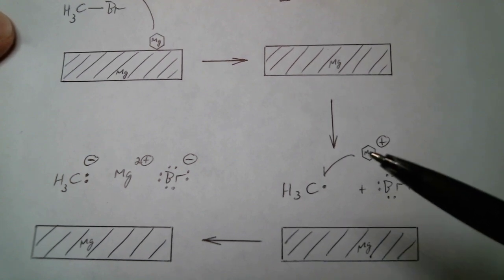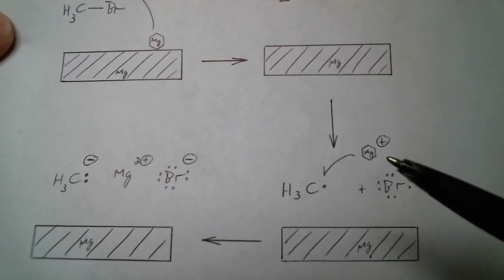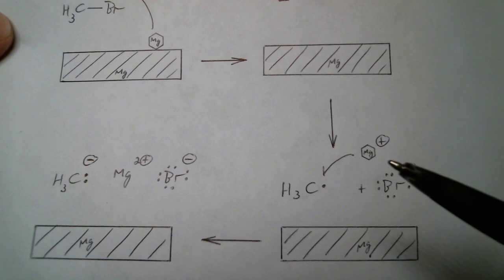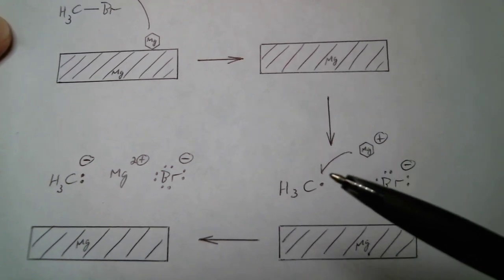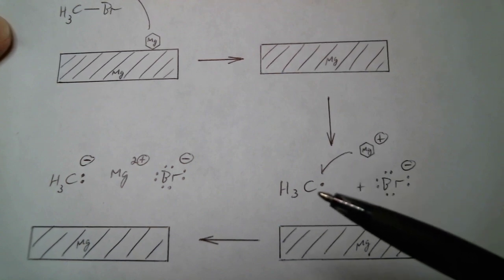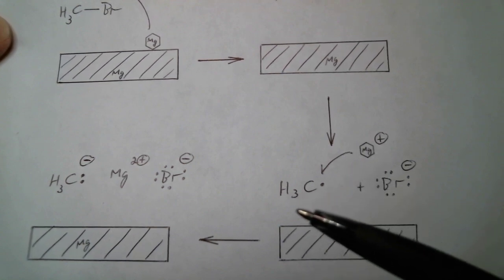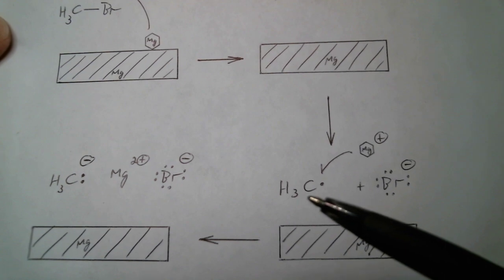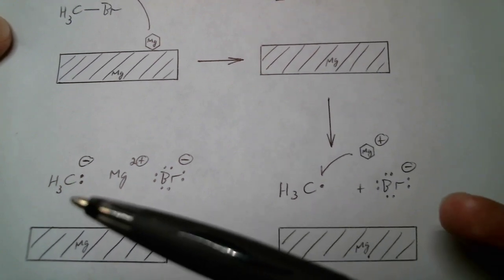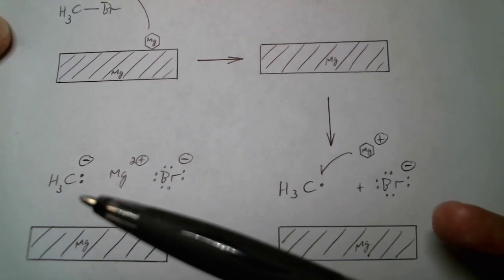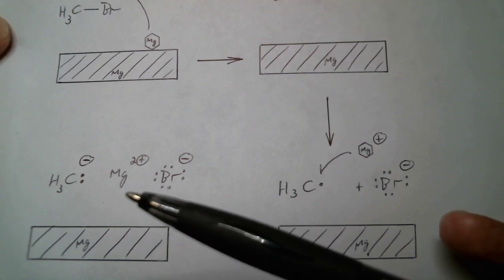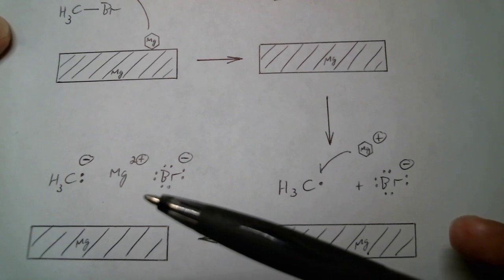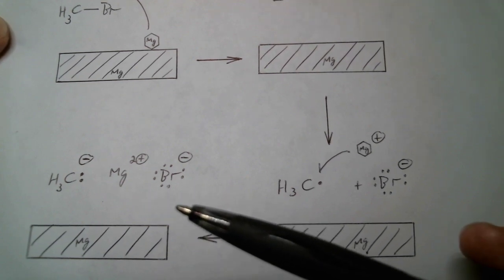charge. Magnesium has an additional reducing potential. It likes to get rid of 2 electrons to reach a closed shell. So we'll go ahead and transfer 1 more electron into our singly occupied p-like orbital of our methyl radical to give us, in this case, our methyl carbanion. And now we have our magnesium 2+ cation floating around in solution and a bromide anion.